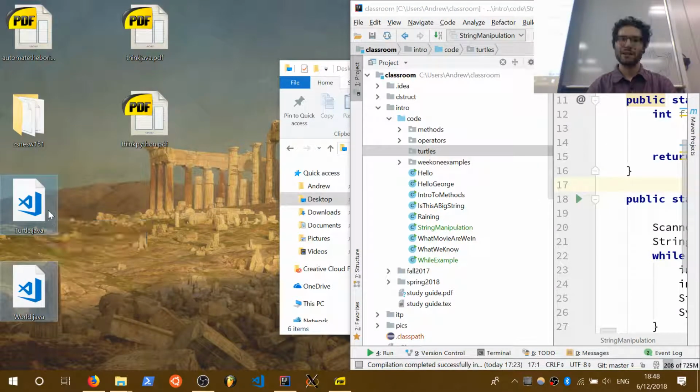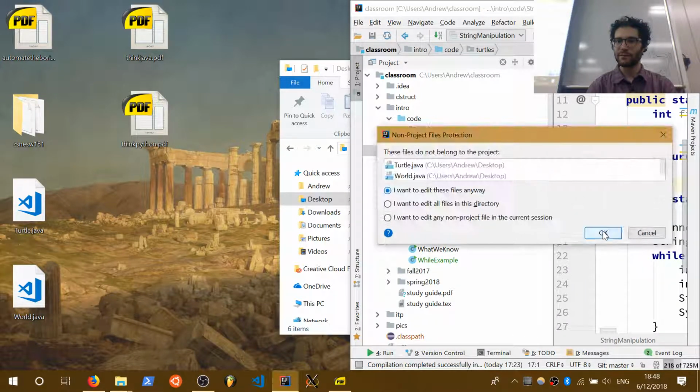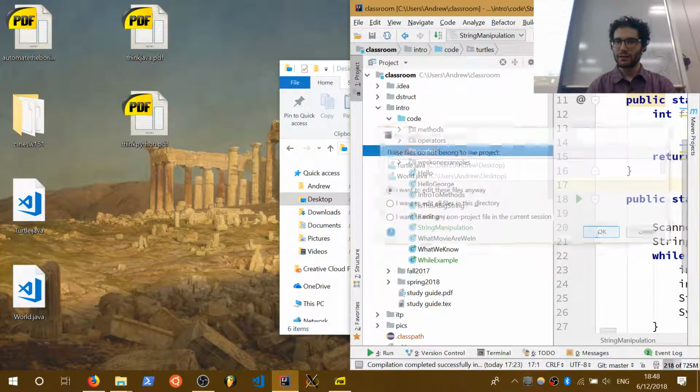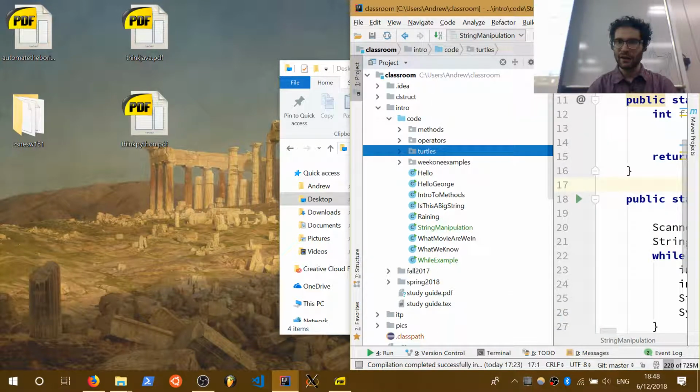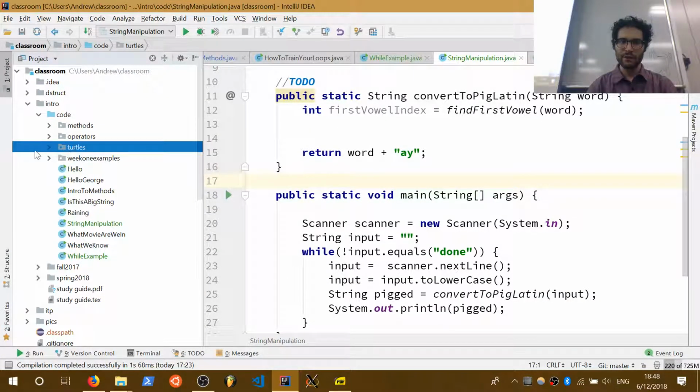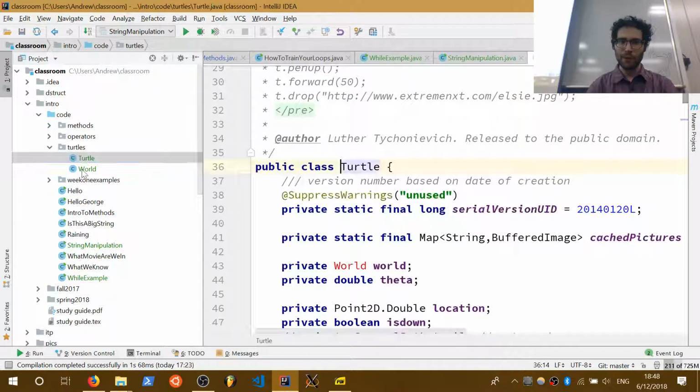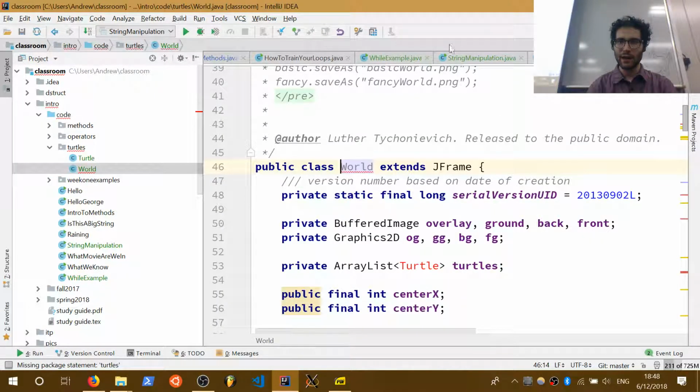I'm going to take these, drag them and drop them into my project, into the src folder or into the package if you've got a package. Then open them up, and they should be good to go.